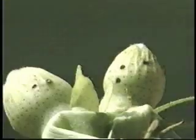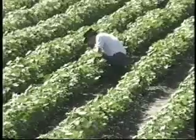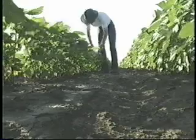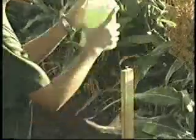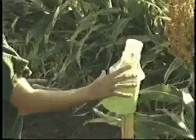Adults mate after feeding on cotton squares for three to seven days. The females lay their eggs in squares of at least one-quarter of an inch in diameter; egg laying may occur in smaller squares, but not enough food is available for larvae to reach the adult stage. Controlling overwintering boll weevils can delay the buildup of economically damaging levels until the second weevil generation. Management methods vary by region, but populations must be monitored to determine if control measures are needed. Control measures for overwintered boll weevils should start when the first one-quarter inch diameter squares are found.